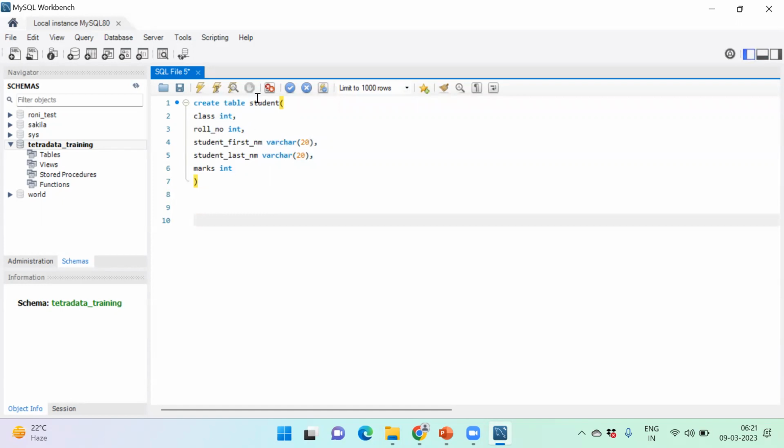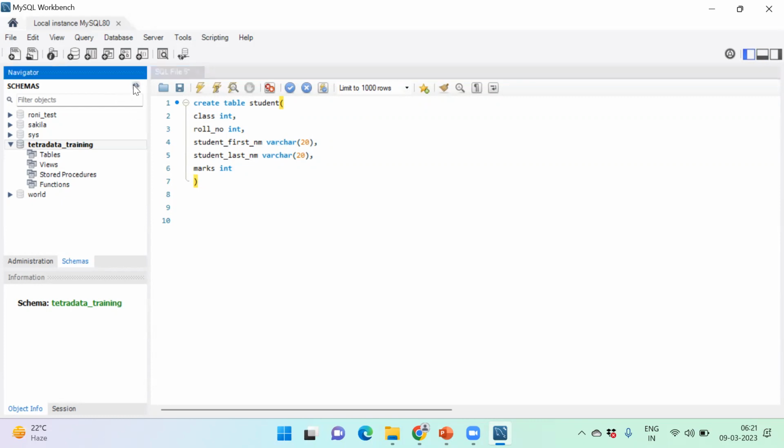How to check the output? Let me check the student table. Let me refresh it. The table has not appeared over here yet. Let me refresh again. Yes, now we can see inside the Tables tab that a particular table has been created, called student. I have clicked on it, and inside the columns, I can see all the column names that have been generated.